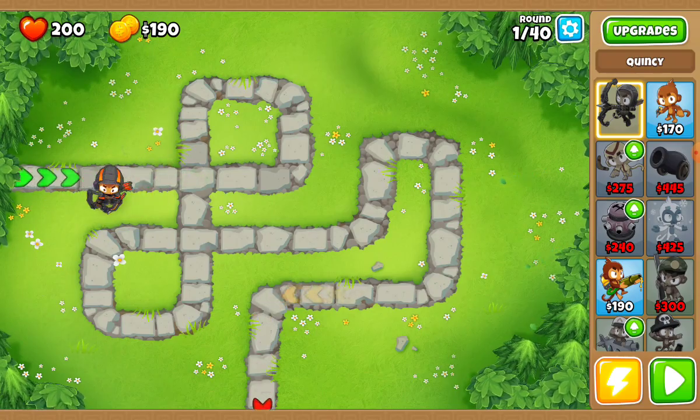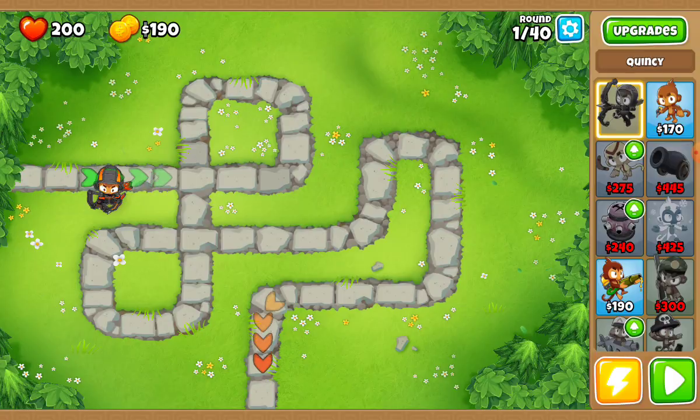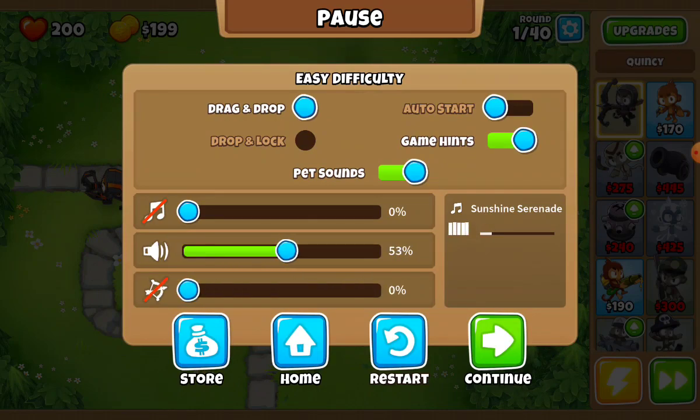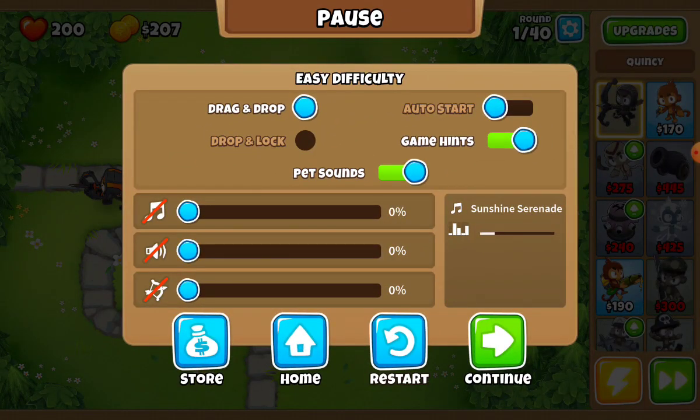Give me a target. I'm gonna turn the volume all the way down because this guy's kind of annoying. Wait, no, not that one. Yes? There. Okay. I'm just gonna turn both of them down.